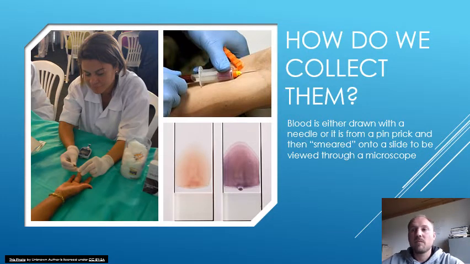In order to count them, we have to collect them. In order to collect them, we can do that in a few ways. We can either draw blood and put it into a machine to be counted, or we can do it mechanically. In other words, we can prick the finger and then do a smear. A smear is when we take a drop of blood and place it on one clean glass slide, as you can see in the picture. We then take a second slide, touch it against the drop of blood, and then smear it by sliding it at a 30 to 45 degree angle from one end to the other, trying to leave just a single layer of cells.